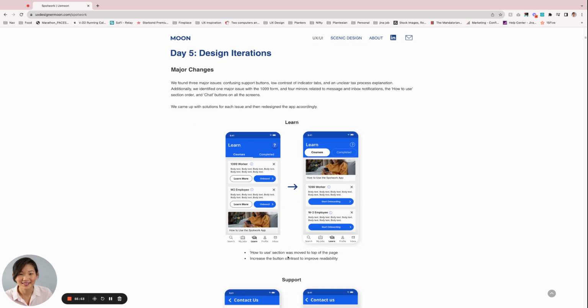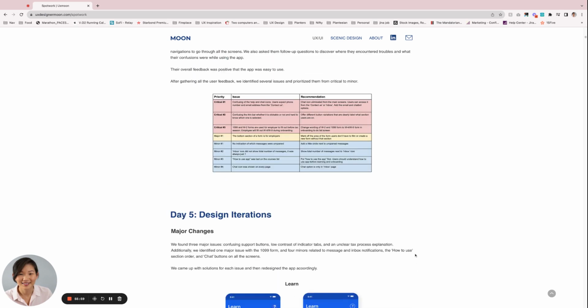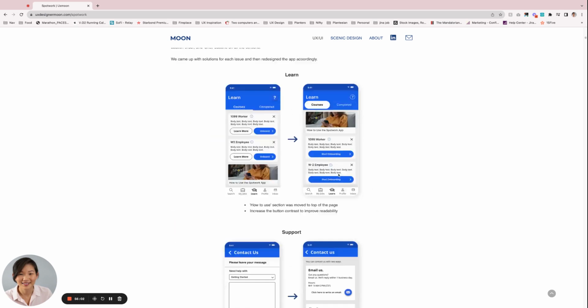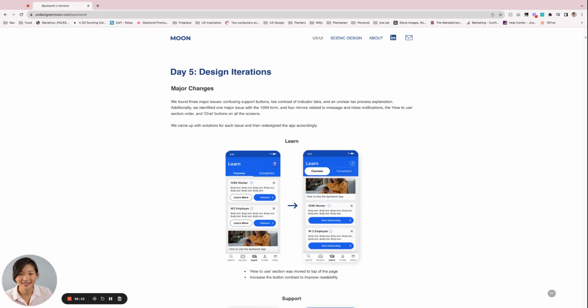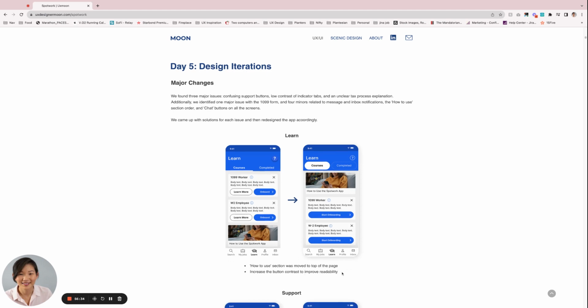So when I got to this part, I had to connect the dots between these and the solution. If you can connect the dots for me, like this is the finding, and this is a critical finding, the user felt this, the user did that, and the solution is we move the how to use section to the top of the page, and you're showing before and after. I think that could be helpful. Do I think that is the most important thing? No, I don't think so. I think it'll just make it easier for anybody to scan through, read, and understand why these were moved.